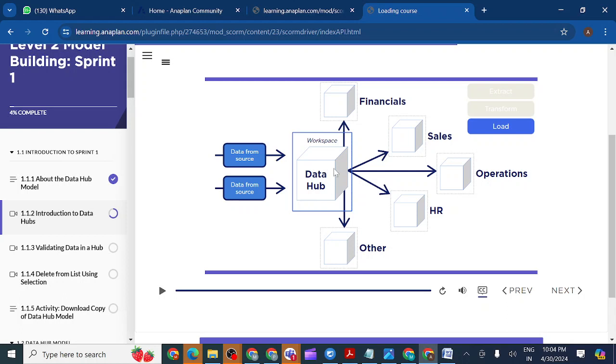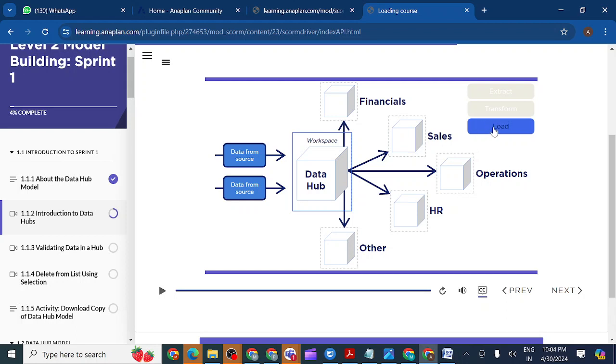So we are doing validation here, so that we avoid any validation in our spoke models. We simply pull that clean data to our spoke model, which improves the model performance. Whatever we have discussed so far, the reason for using a data hub and how it improves the model performance, we have just covered in those points.